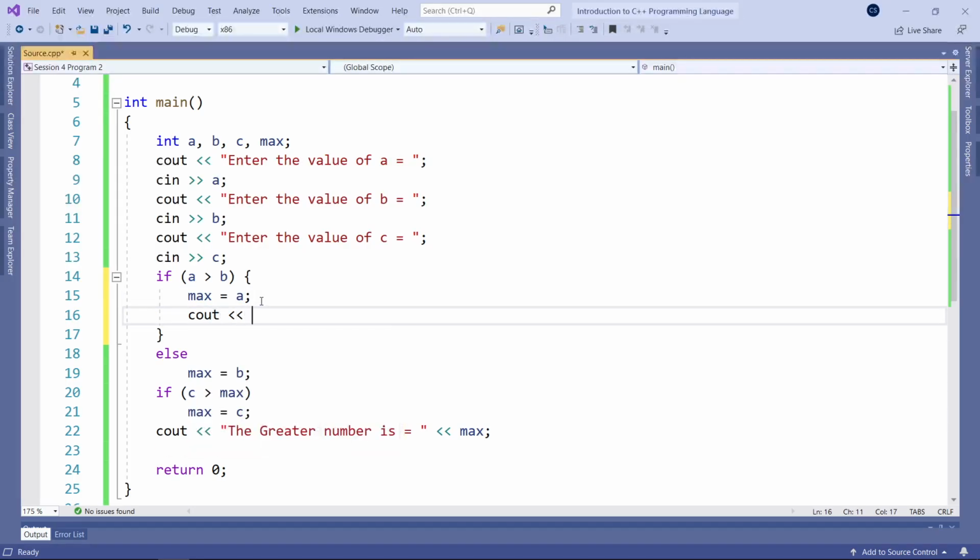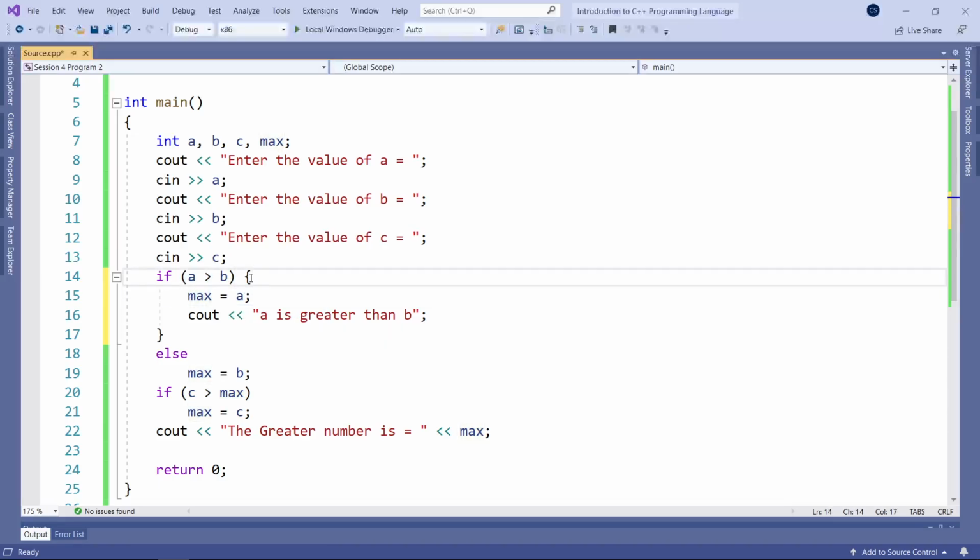So for example, we could add a message that says A is greater than B. And rather than just having one statement executed if this is true, you could have multiple statements within the body of that scenario.